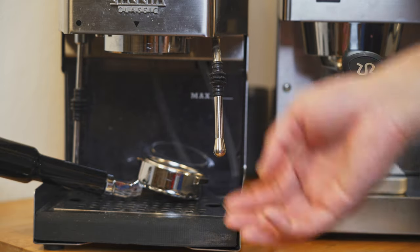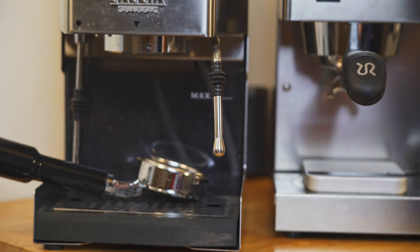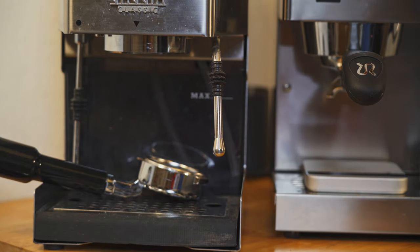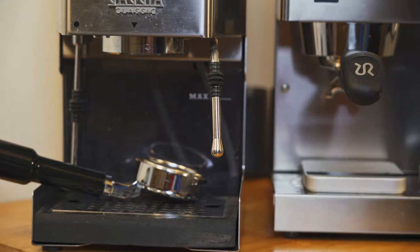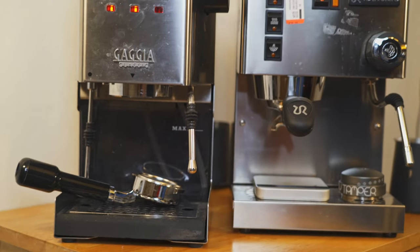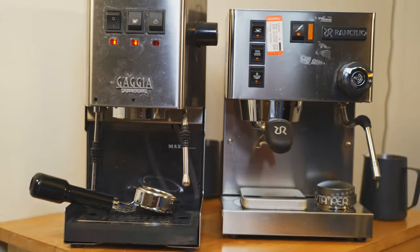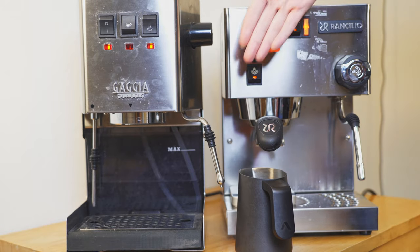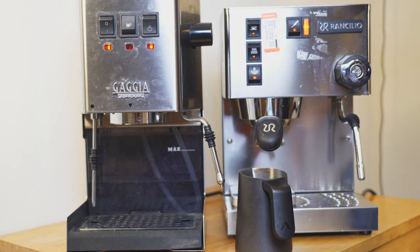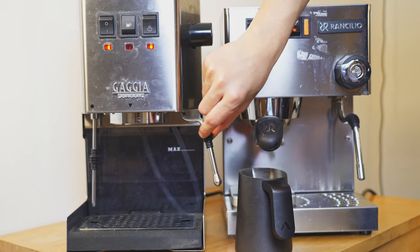Whenever I pulled a shot, there would be water that came out here. Apparently that's a common problem. But aside from that, it's a standard machine. It's a Gaggia Classic. There really isn't much to be said. Both of these machines are pretty similar, I would argue. Basically one just has a bigger boiler. Pick your poison.